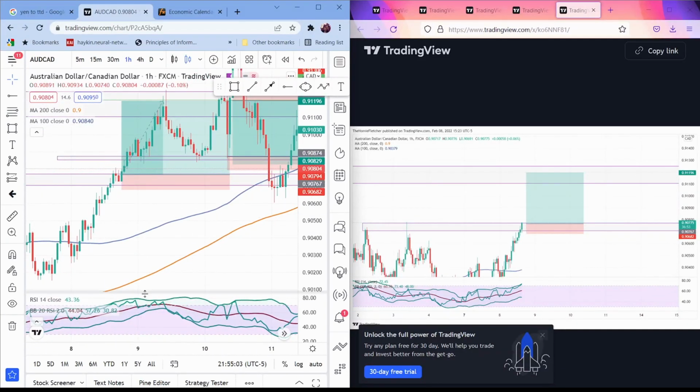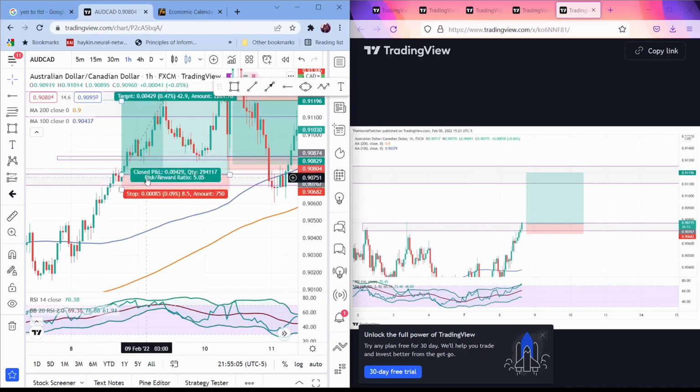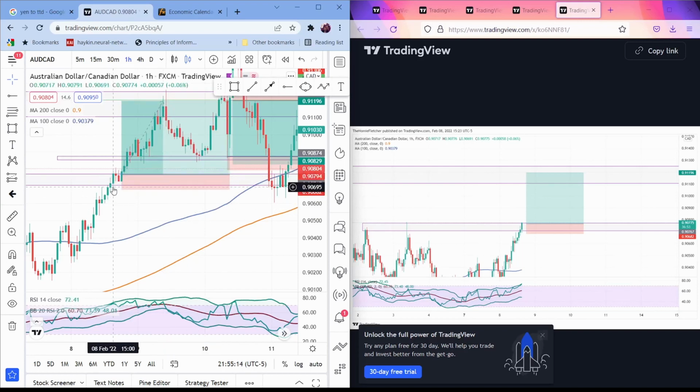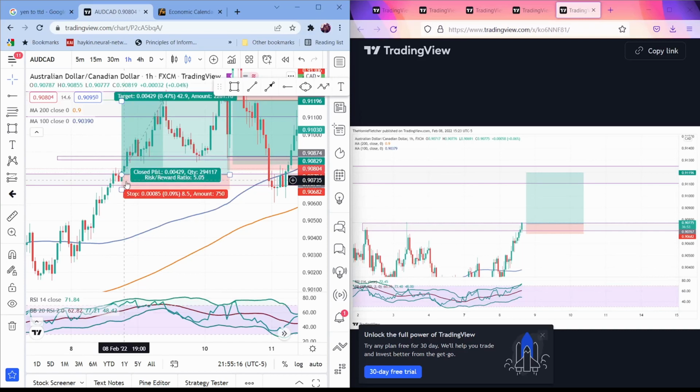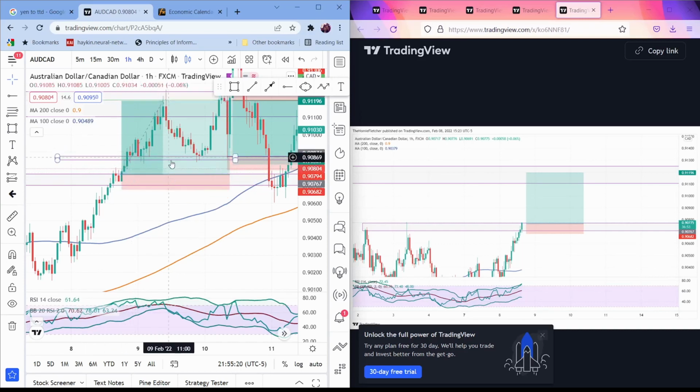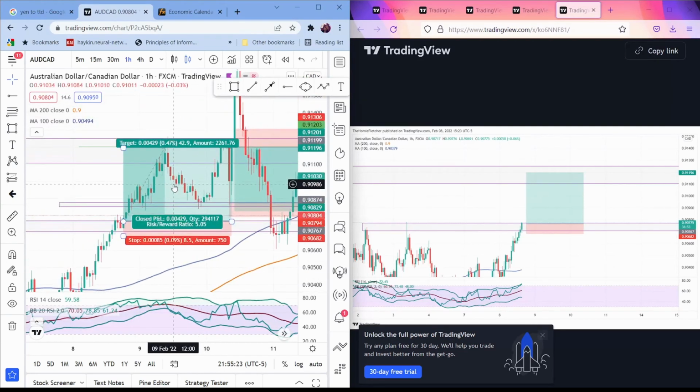Price pushed up, we did get that push up, same 10 pip stop loss. Again, I do mark up the stop loss a little bit, so the loss incurred is a lot less than what you expect. Price pulled back, we got that little formation right here, that push up, and boom, a continuation moving up. Price played all the way up for that 5% return on this one trade.